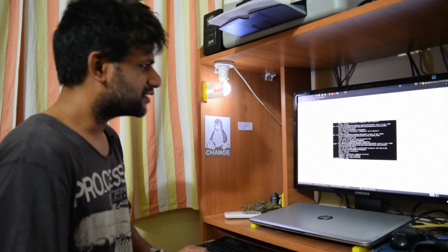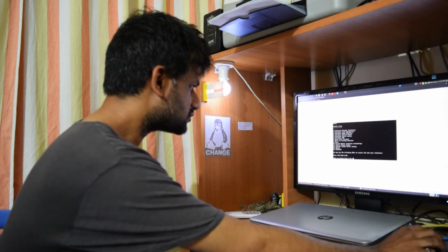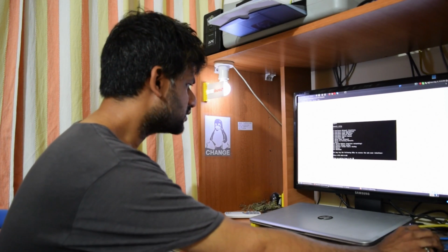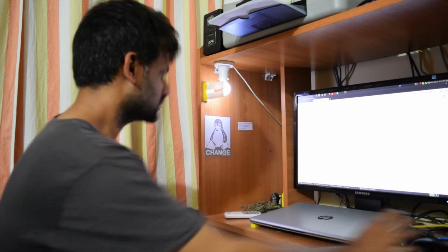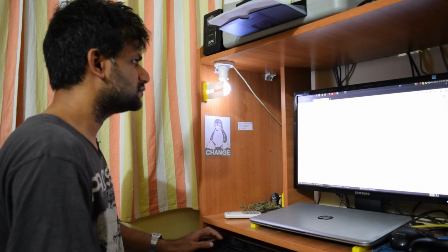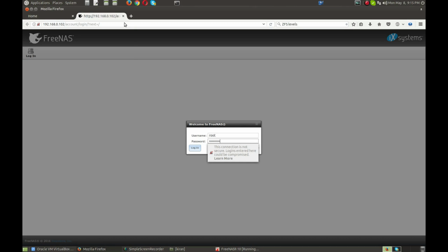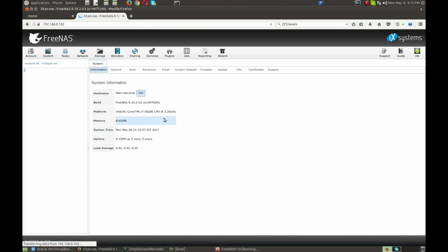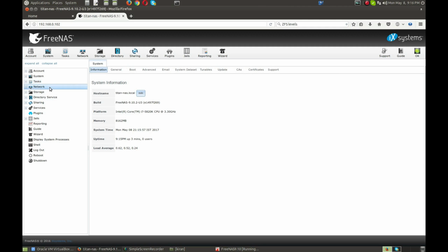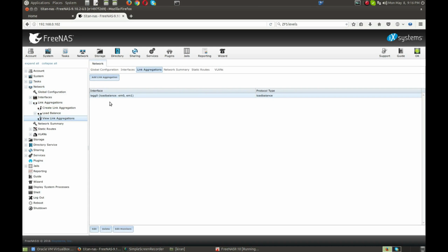So you can see here it is currently at 192.168.0.102. So what we can do is we can go to the browser, and let me connect the same over here. Yeah, as you can see here, it asks for credentials, so don't save. So you can see here this is the setup of what I have done. You can see here the network setup, and you can see here view link aggregations. It currently has one link aggregated port with two ports, EM0 and EM1.